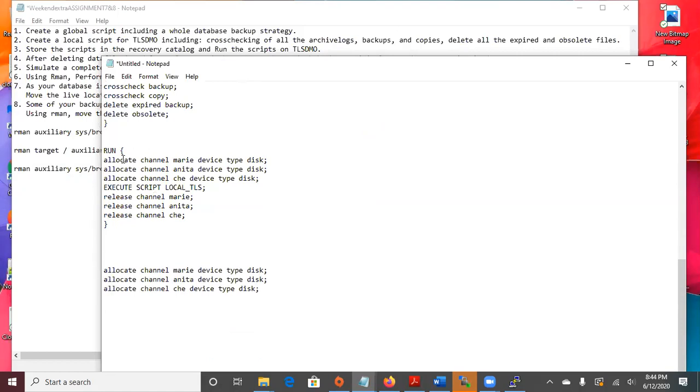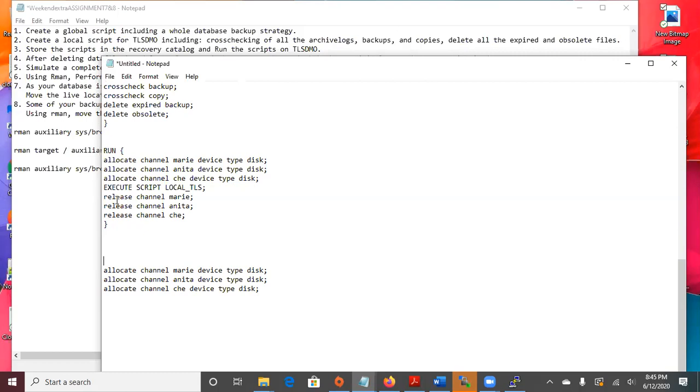No, I have a question. The local script that you created, you say it's only for TLS DMO. If another database wants to use that script, are we going to make it global? Yes. If you want other databases to use it, you have to turn it into a global script.